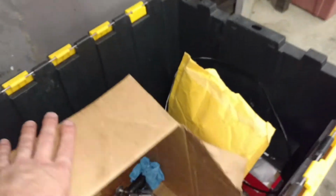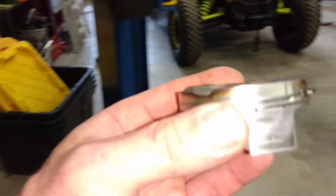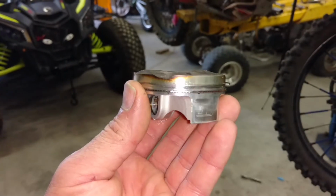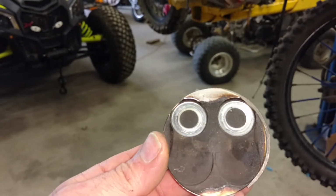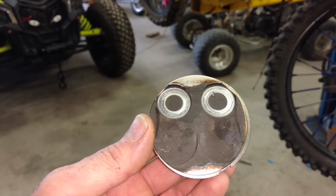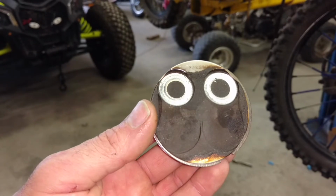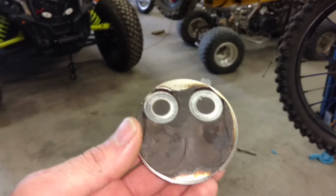Over here somewhere I got the piston I took out of there, and I was really surprised with how good a shape this one was in. I was actually really happy. Took a Wiseco out of there that's in pretty good shape, really. You can see where my exhaust valves have been hitting the piston because the timing was off on the cam, so thank God I caught that in time before it did any damage. I mean, geez, it was just kissing them enough to kind of wear the carbon and wear into them a little bit, but luckily it didn't bend the valves or anything.